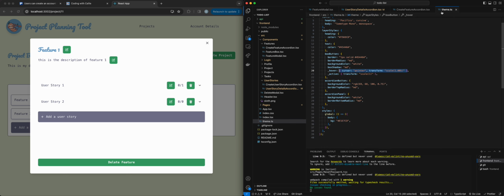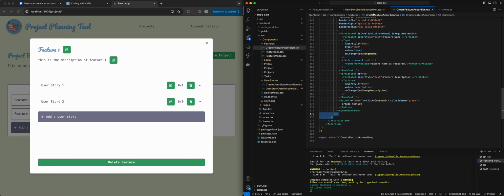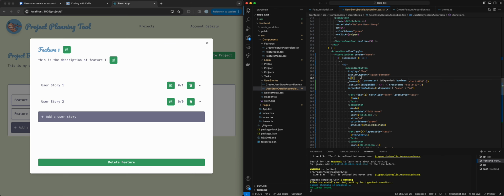So let's go look at what accordion button had. So border, top, radius. Okay, so let's do border is equal to 1 pixel solid.